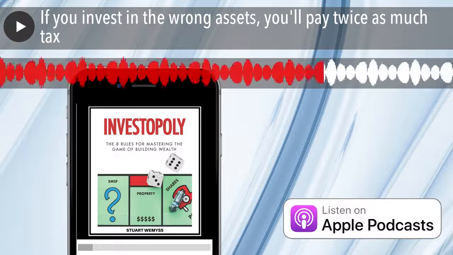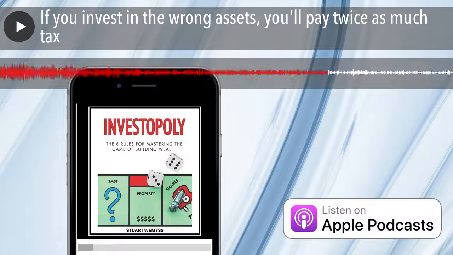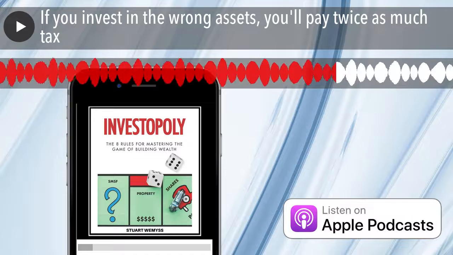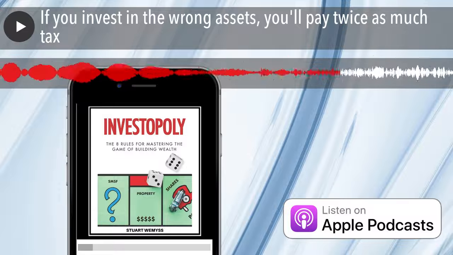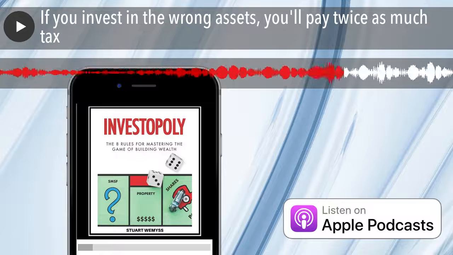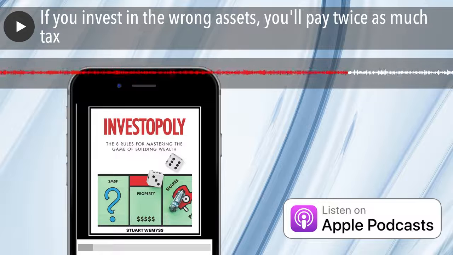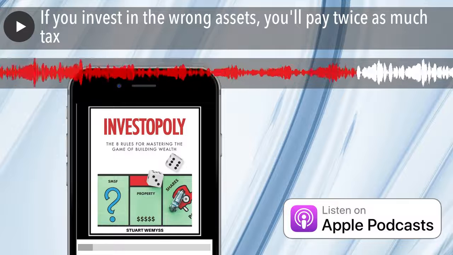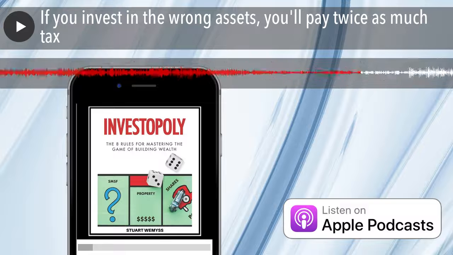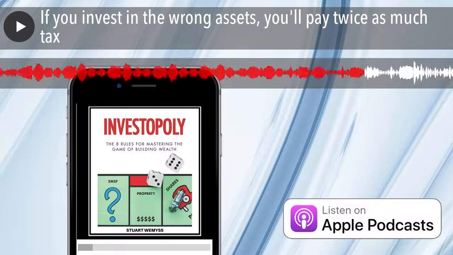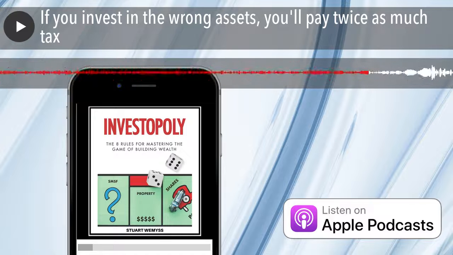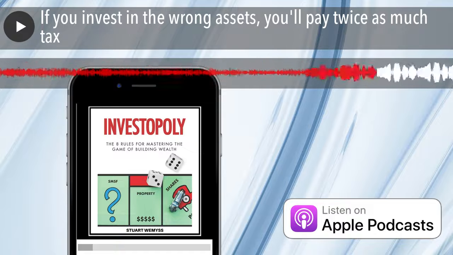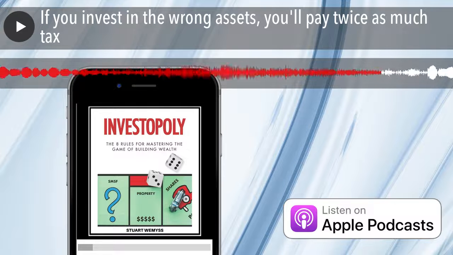So that doesn't mean that shares are worse than property. It just means that we really need to understand the characteristics of the assets that we're investing in, and then invest in an entity that's going to be appropriate for them. So if it's a high income investment, let's put it in a self-managed super fund or a super fund, for example. Alternatively, if we're investing in our personal name and we expect to be earning a salary or other income for a considerable period of time, then we have to acknowledge that if we invest in income assets in our personal name, we're going to leak a lot of tax. And the long-term result, after we pay all taxes and so forth, the complete after-tax result is a 21% difference in today's dollars. It's massive.